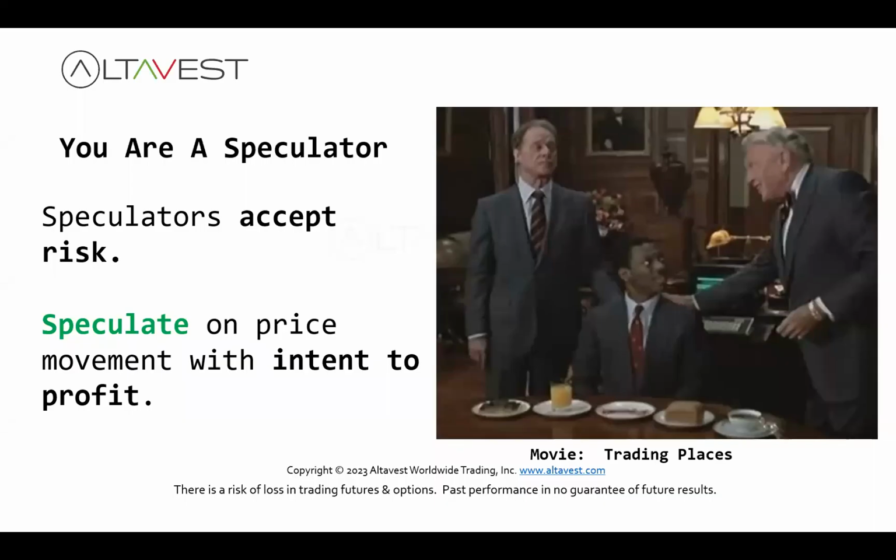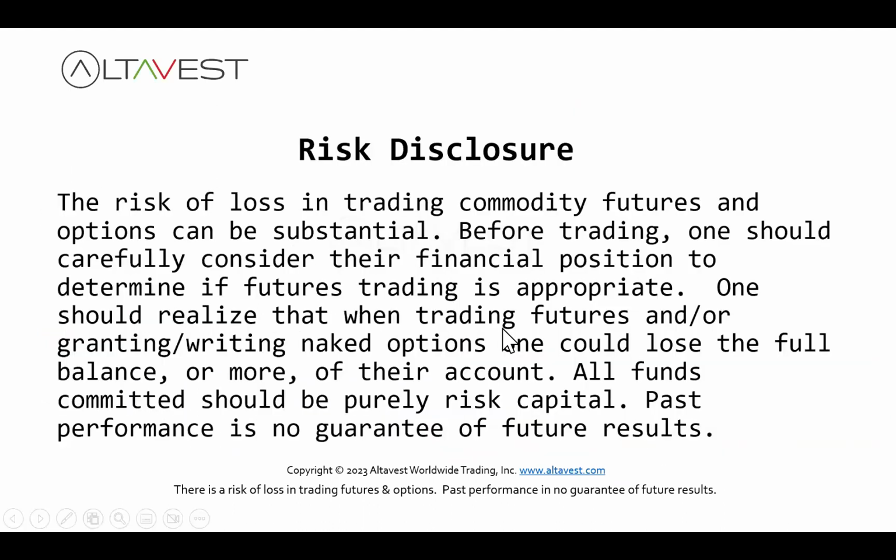Before we get started, just a quick risk disclosure here. Remember, we're always talking about speculating and making money, and that means there's always risk when you're trying to profit. Just like the Duke brothers there talking to Valentine about how they make money trading commodities. So keep that in mind as you read this risk disclosure. I'll give you just a moment to look at that. Remember that all funds committed should be risk capital, and past performance is never a guarantee of future results.